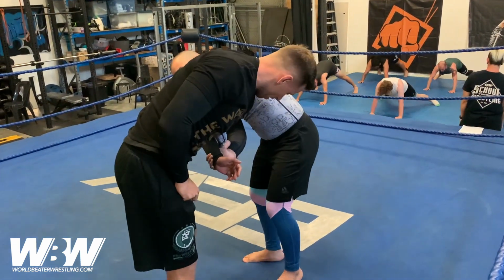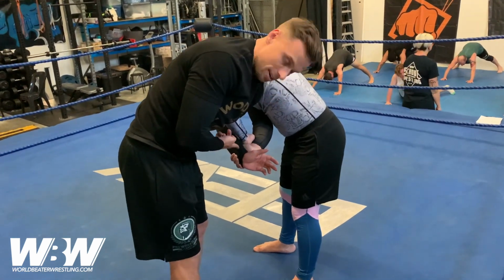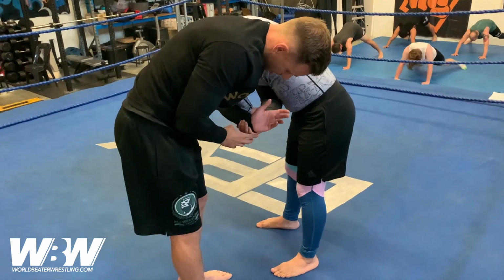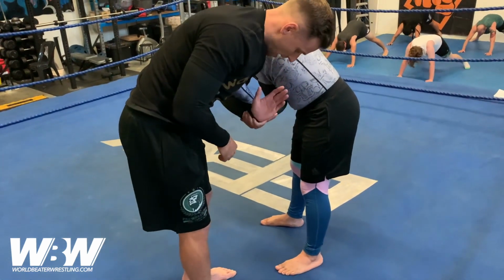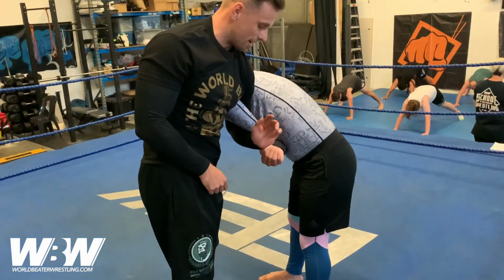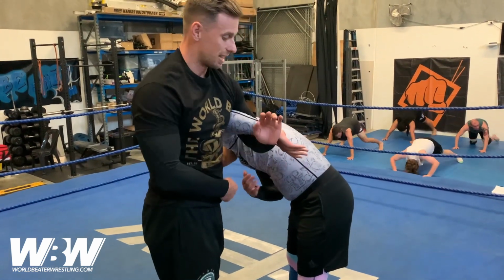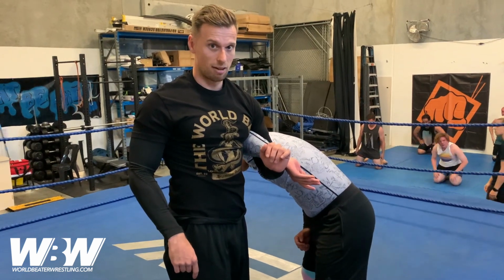From here they've still got it locked on. So all it's going to take to break that grip, if you look at the fingers, they're pointing up, meaning I have a very easy exit through the top of the fingers where those fingers break. So really all I have to do from here is bring my hand up, and now I've actually got control of their arms. If I keep going, even without two hands, I have them in a really tough position.